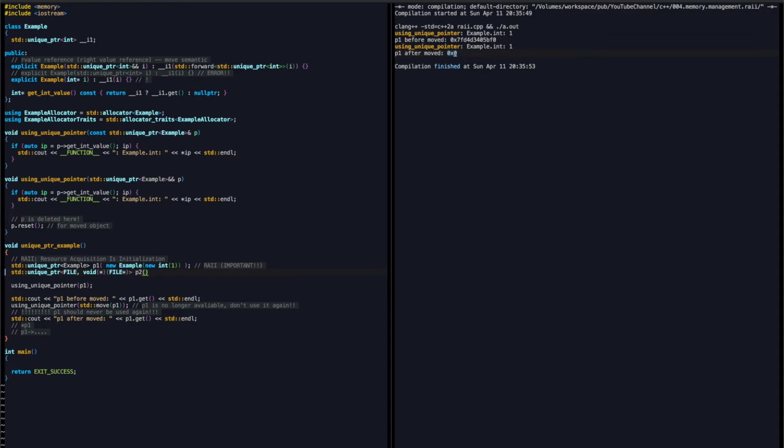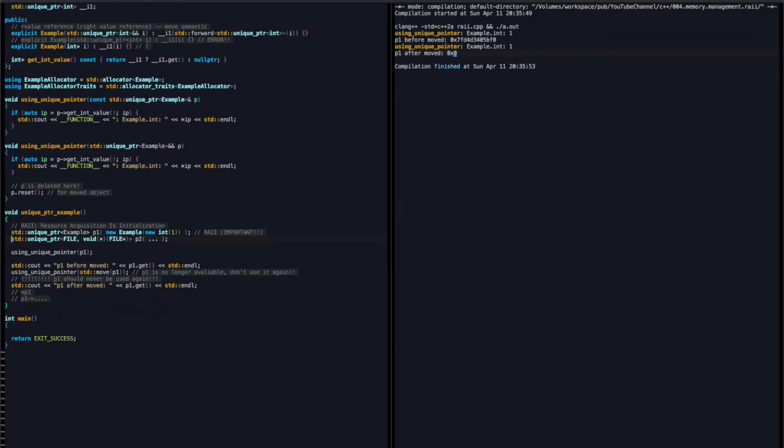Let's say it's P2. So the second one is special. We pass a second parameter, which is called the delete function.